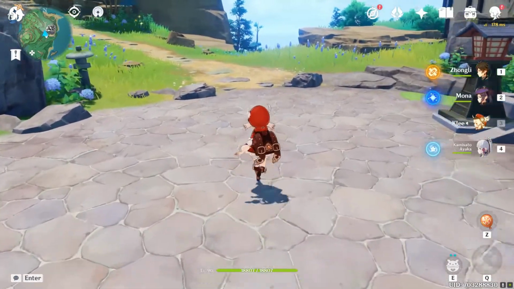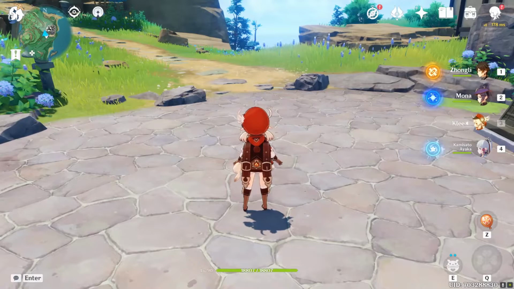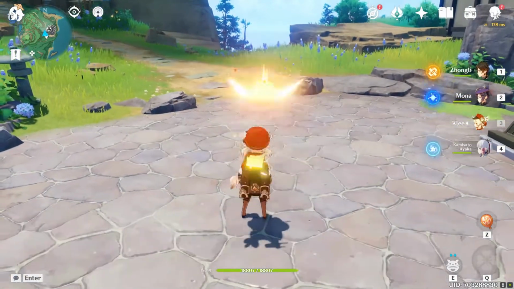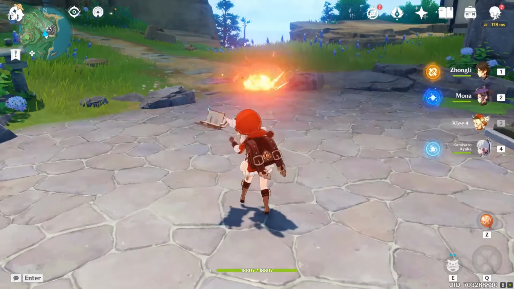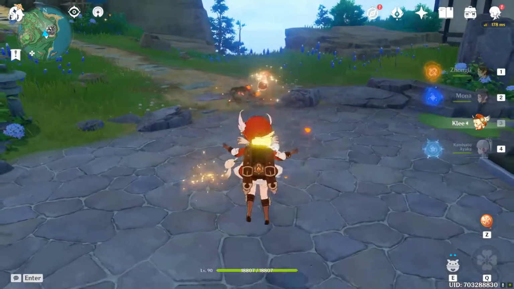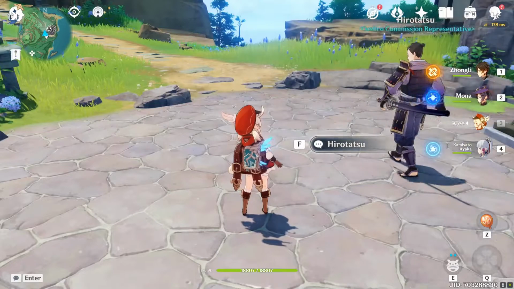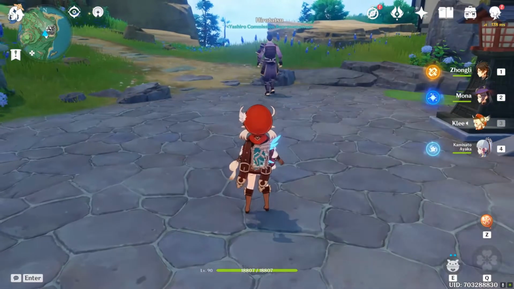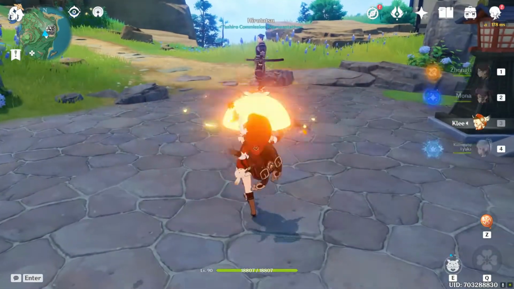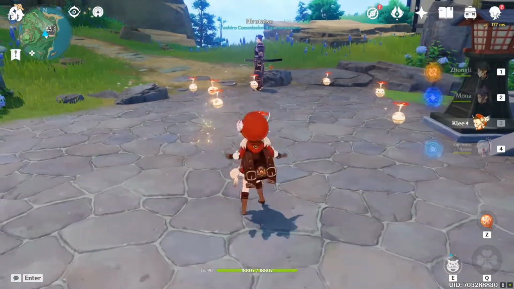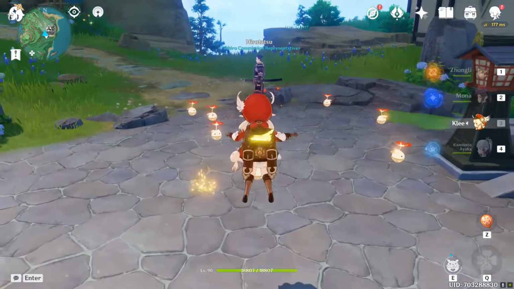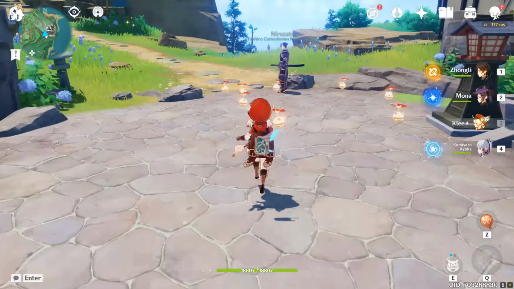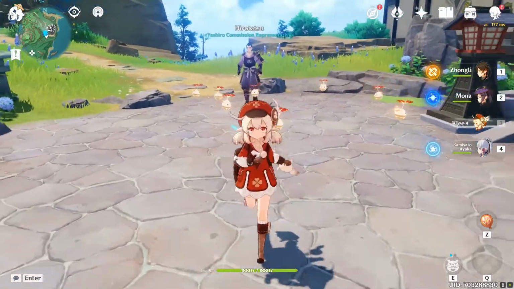Right, so there's not just animation cancelling in terms of your charge attacks, but you can also do it with your normal attack. Like with Klee here, you can see instead of me throwing 2 bombs, which takes a little bit of time, the moment that second bomb comes out, we can animation cancel it, which is also quite cool. And the same can be done with Jumpty Dumpty. I think the last bomb she throws out can also be animation cancelled. There we go. I don't usually go to a third bomb. I only use the first 2 bombs, but hey.